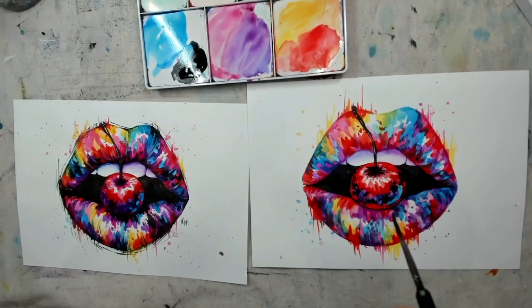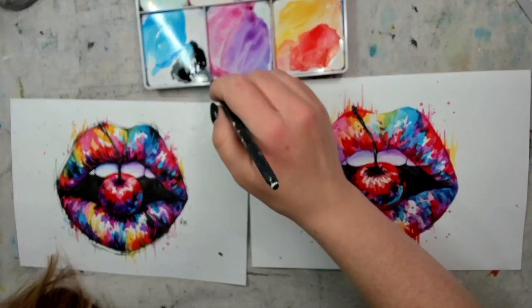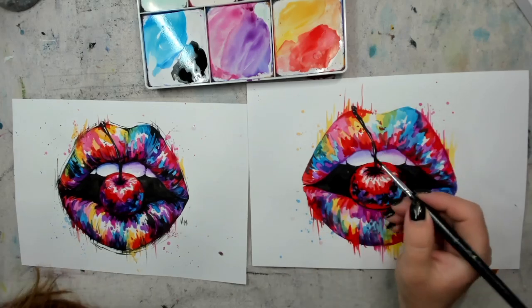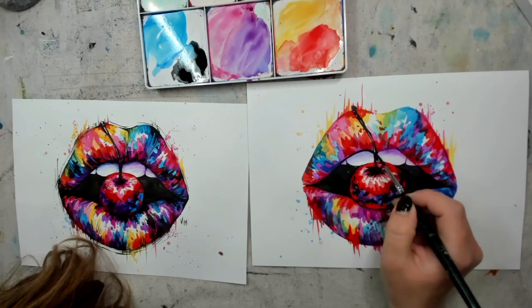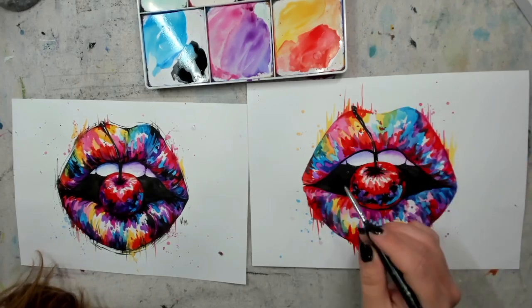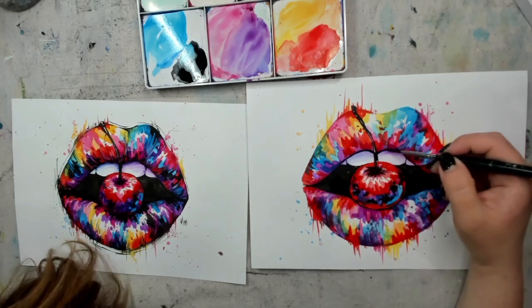Oh my gosh, whew. My little table fell down. Scared me.